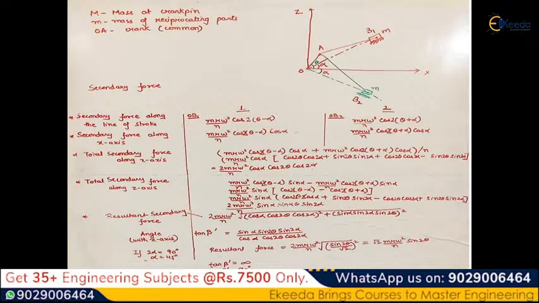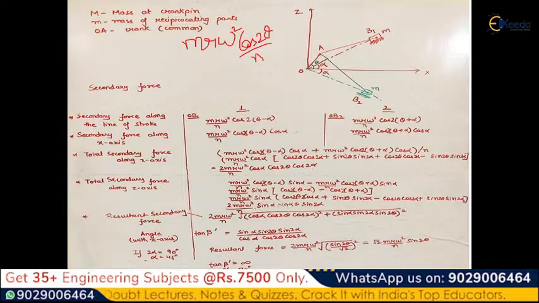Right, we have talked about the primary forces, and there are also the secondary forces, the secondary unbalanced force which is acting on the reciprocating parts. And we know the secondary force is mr omega square cos 2 theta upon n for the system, where n is the ratio of L upon R, or the length of the connecting rod upon the length of the crank, or radius of the crank.